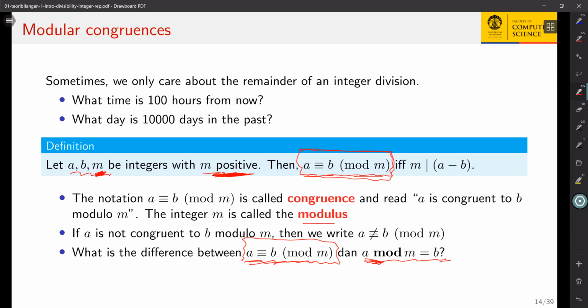Well, in this one, you do a modulo operation. So you take A modulo M, so you get B. These two are different in the sense that the first one is a relation between A and B. Here, you could say this is a relation, but more importantly, you perform an operation. Whereas in the first one on the left, you don't perform any operation in that particular statement.